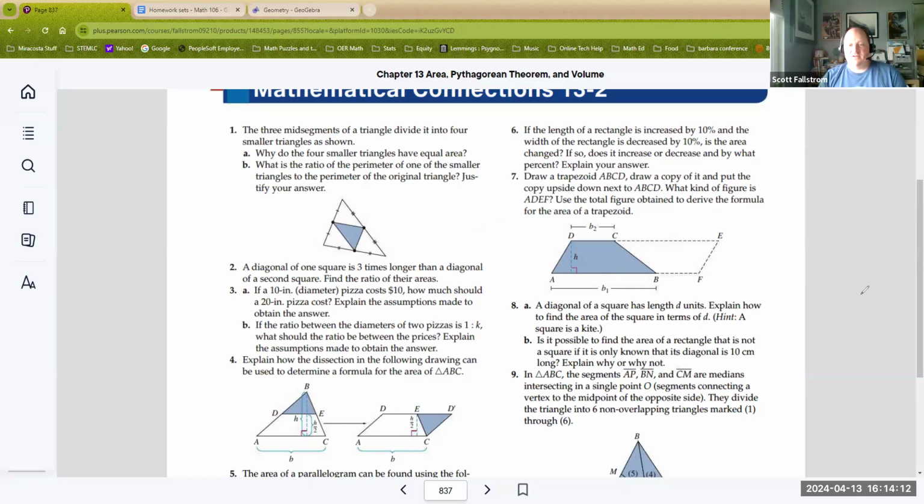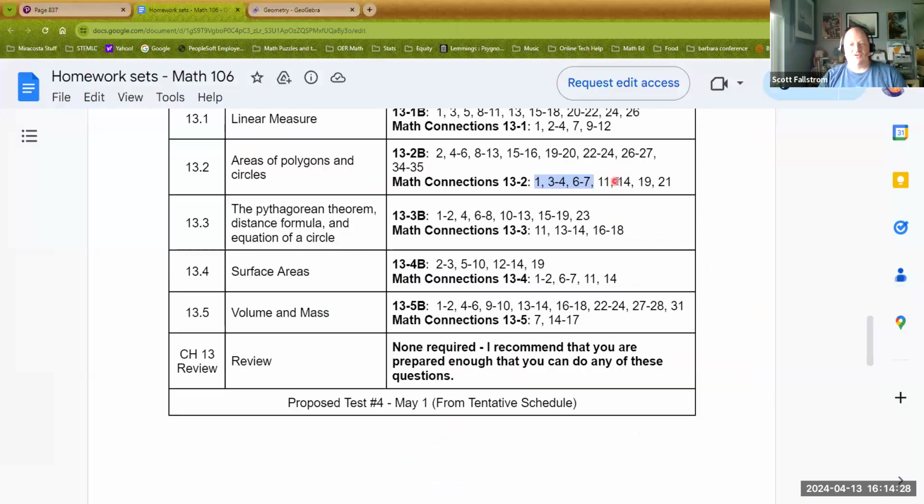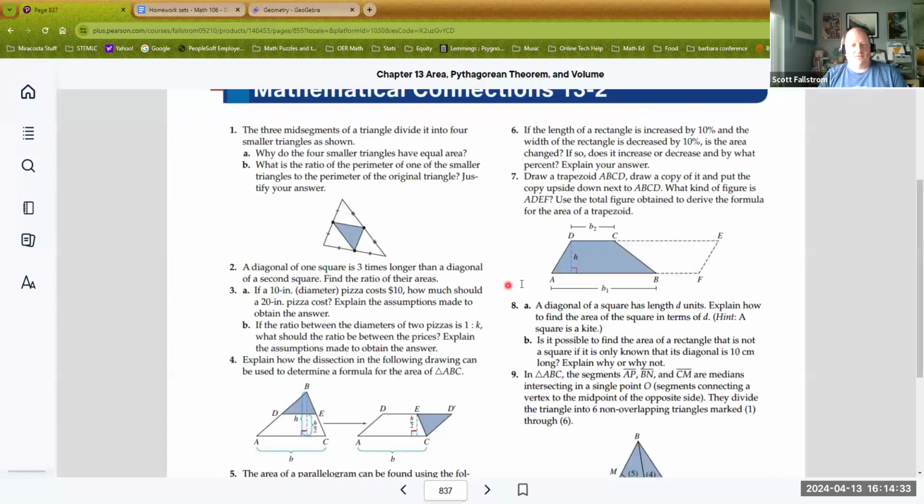And this ties into the example that I showed in the first video where I said, hey, my trapezoid, I create a carbon copy so that I get a B2 here and a B1 here, and then it becomes a parallelogram. Use that to come up with the formula. And again, like I said, I like that way better than the way that they showed in the textbook. Then we got 11, 14, and 19.